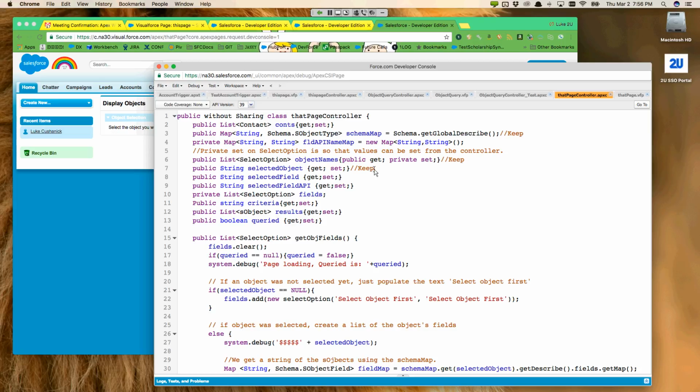And you can even make these more verbose. That helps you remember why you saved it. So in fact, now that we solved where the object names come from, I am going to make this more verbose.